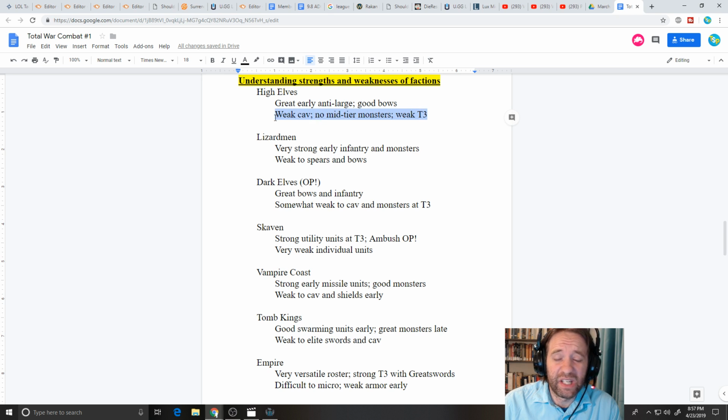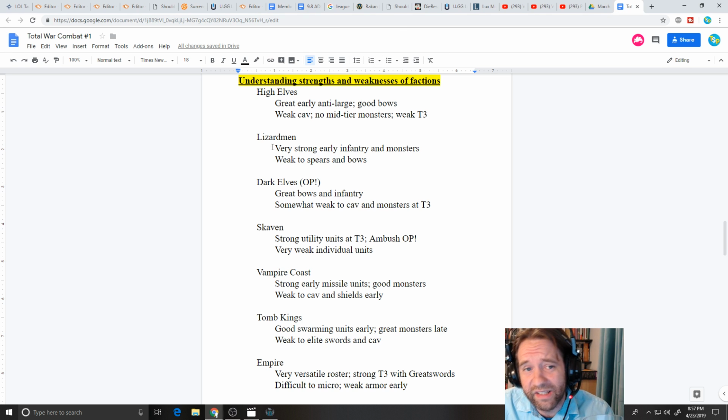All they have is the Lothern Seaguard going on, and then it's really going to be those later tiers, when they start getting the dragons, and when they can start getting the Sword Masters of Hoeth, that they're going to get pretty dangerous. So they are one of the more powerful factions in the game, I think. They do have a pretty decent chunk of versatility, in that they have very good sword-on-sword combat. They have good large dragons in the late game. And they have pretty good bows.